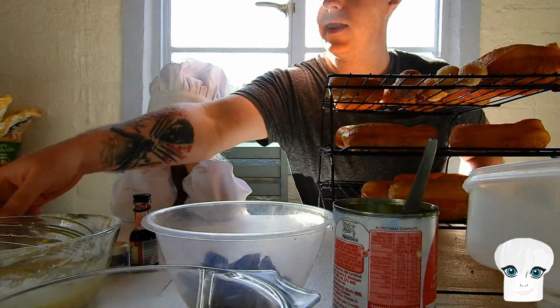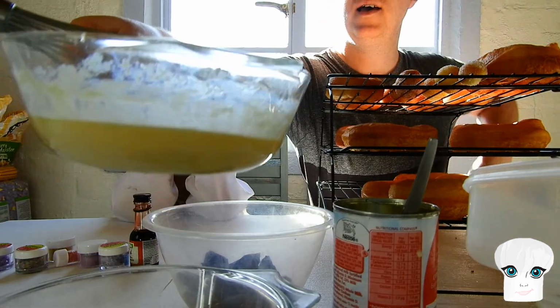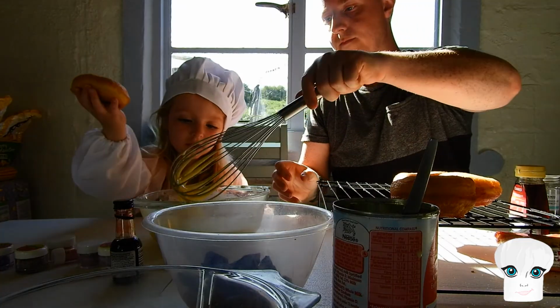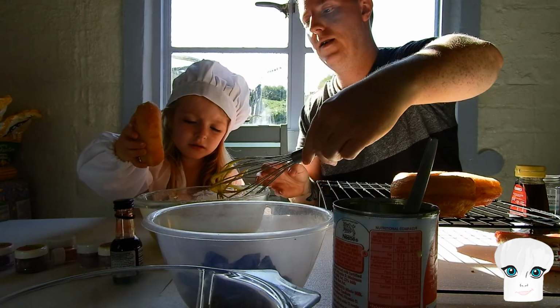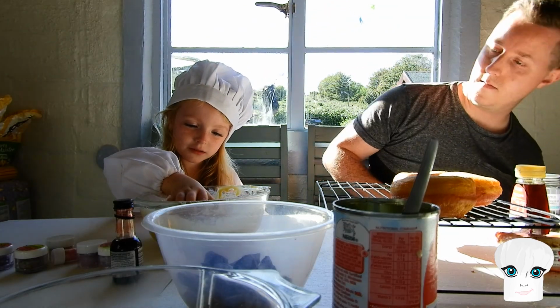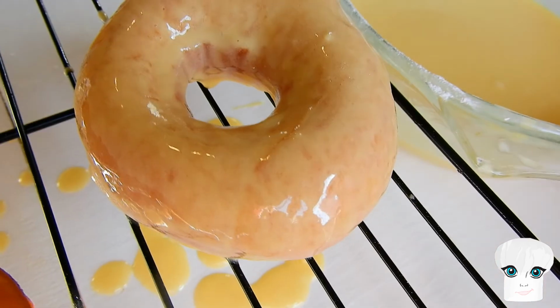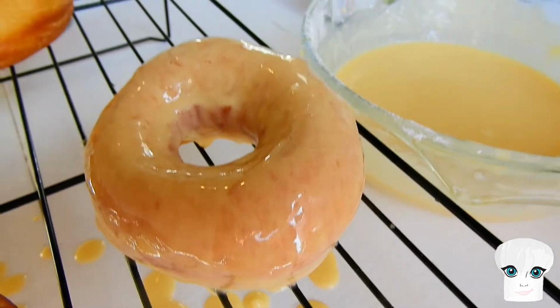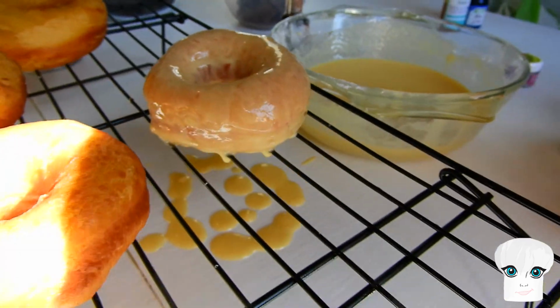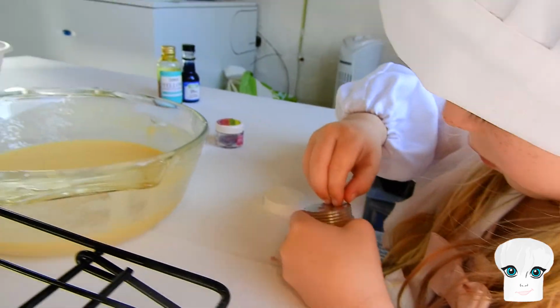Okay guys, so I've made the glaze. Okay, so there's the glaze. It's gone a little bit thinner than I wanted, but it'll still look nice when it's dried. And what we're going to put on it, we're going to put some glitter on there.